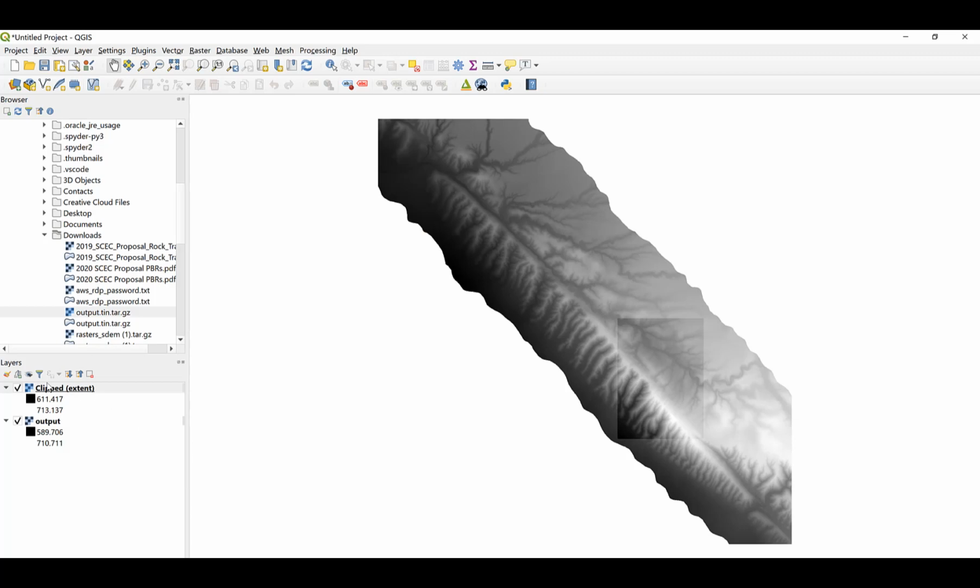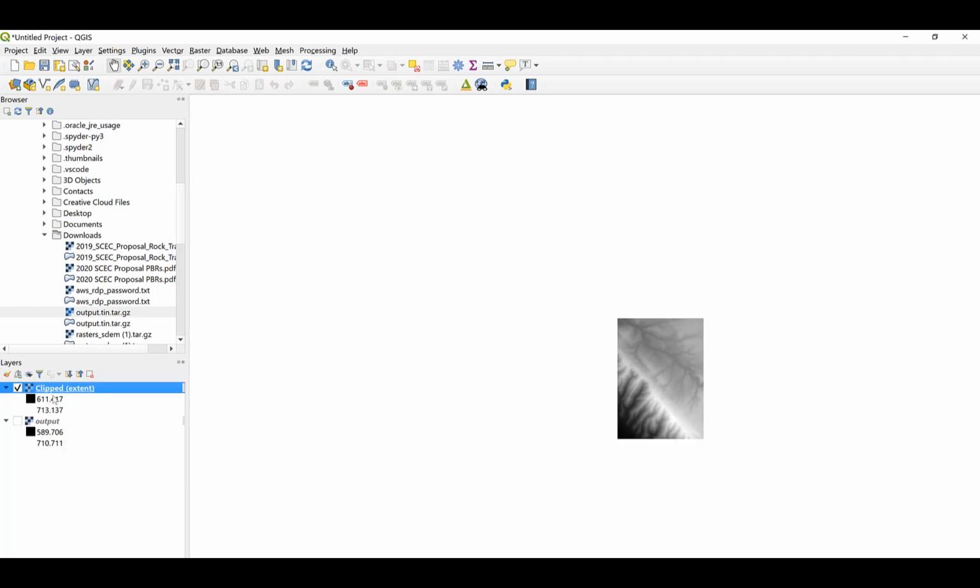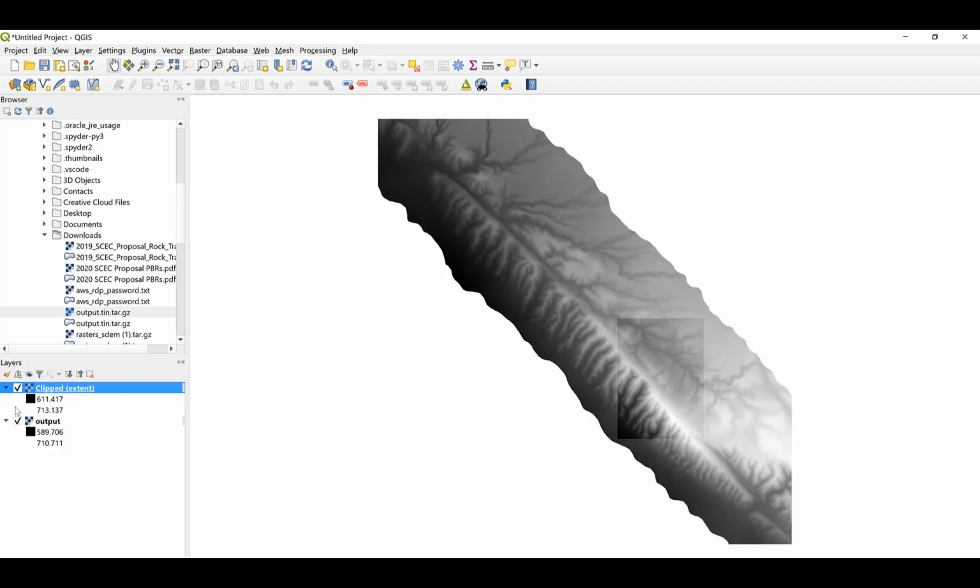And as you see down here on the left, I now have this clipped extent, and I could use this as my print file. Also, if I did this and maybe chopped my DEM into 3 or 4 pieces, I could reduce the file sizes to make managing them a little bit easier, and then later we could merge them back together before printing, which we'll get to.